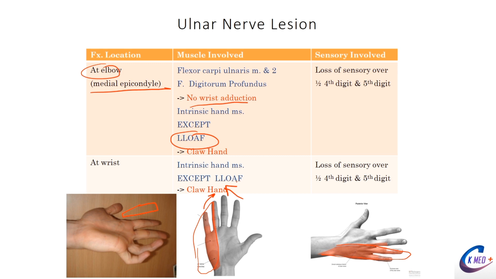And so the sensory loss is important in describing how far down you are, but the motor is most important as far as how high up you are. If you lose the wrist part of your ulnar nerve, then you're higher up at the elbow. If you just lose the intrinsic hand muscles, then you're at the wrist. And if you're at the wrist damaging the ulnar nerve, you have to know where that is, and that's called Guyon's canal. Instead of the carpal tunnel, we have this Guyon's canal as a specific area that our ulnar artery and our ulnar nerve can travel through. And so that's where the damage is. You can feel your ulnar artery pulsating on the other side of your forearm rather than your radial.